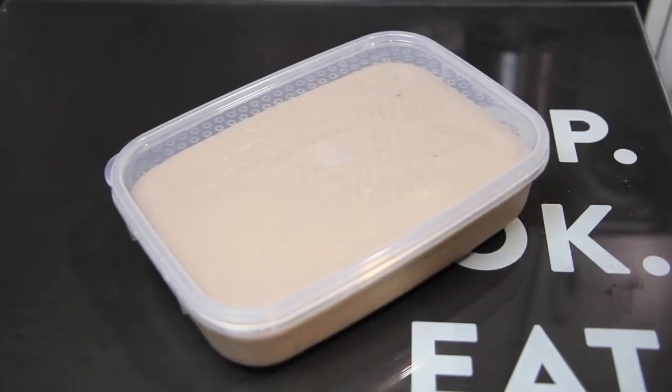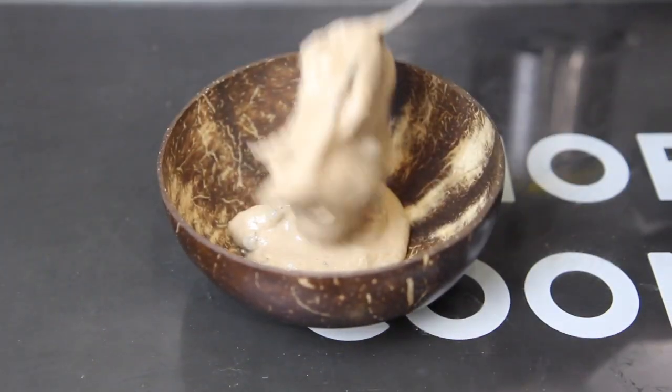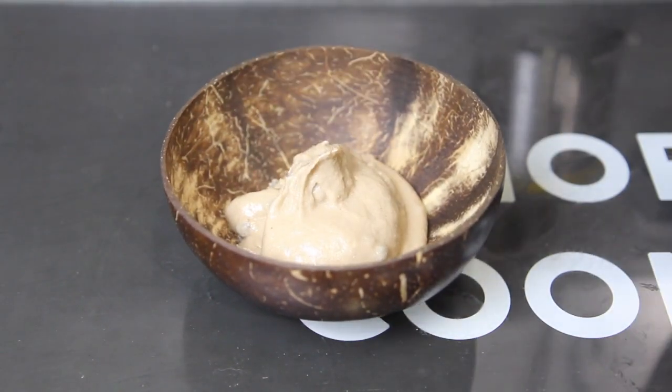Now if you like your ice cream a little bit firmer, you can pop it into the freezer for 4 to 6 hours. But if you're like me and you like it soft serve style, you can serve it straight up into a bowl.